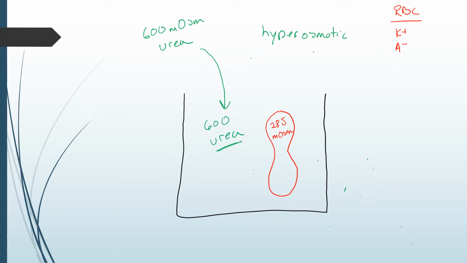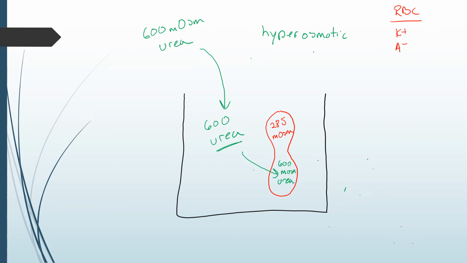So when I add the solution, one of the first things that's going to happen is the urea, being in high concentration in the beaker and essentially zero inside the red blood cell, is going to move from high concentration to low concentration, which would be into the red blood cell. So it's going to equilibrate. It's going to go down its concentration gradient into the red blood cell almost immediately until we reach an equilibrium. I'm just going to write 600 milliosmoles of urea inside the red blood cell, but keep in mind, let me redraw that arrow. It's going to move down its concentration into the red blood cell until we reach an equilibrium.